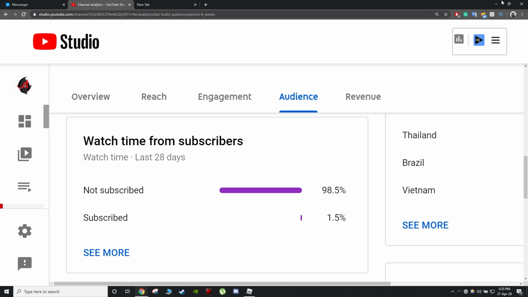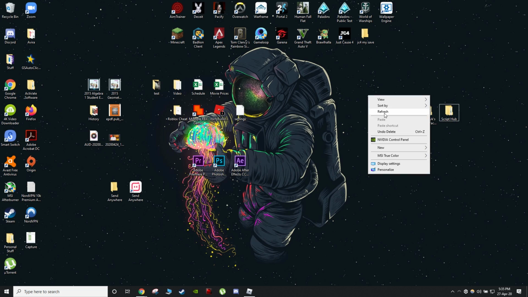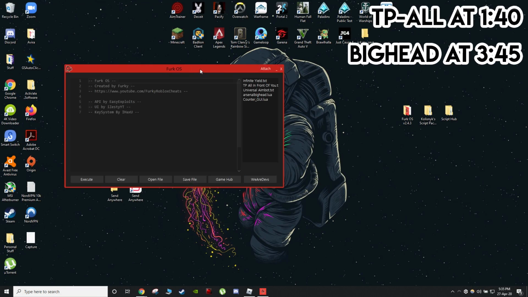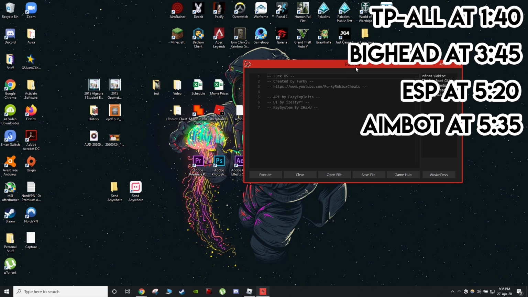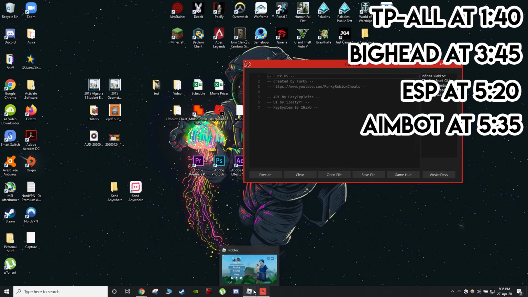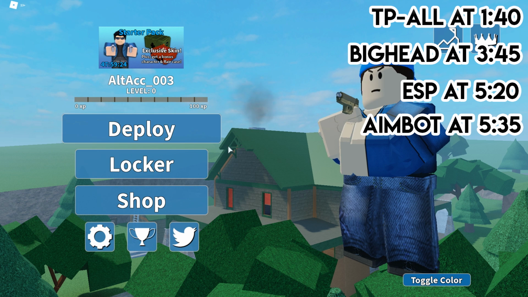So enough talking, I have launched Arsenal. So I guess you guys know what to do. Of course, open up Perk OS, and then click attach. This should be really simple for everyone. Okay, after you click attach, let's go back to Arsenal and wait for this API to be loaded.